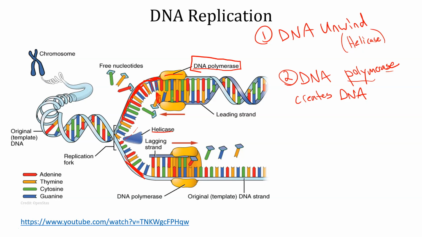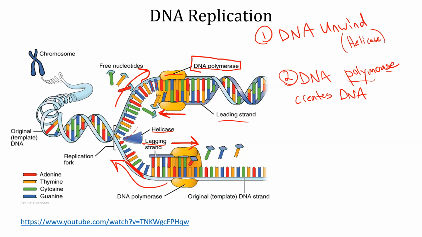Now, one of the caveats here with DNA polymerase is that it can only synthesize DNA in one direction. But remember, we said that this strand here runs in one direction, and this strand here runs in a different direction. So the polymerase has to work in two different directions because of that, to accommodate that anti-polarity. So DNA polymerase on this strand is going straight up this way, but on this other strand it's actually going backwards. So it's a little bit tricky. It forms what's known as the leading strand and the lagging strand.